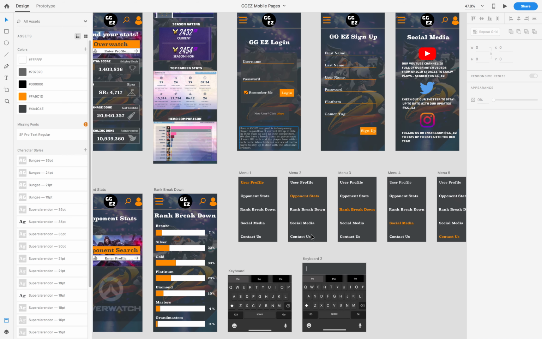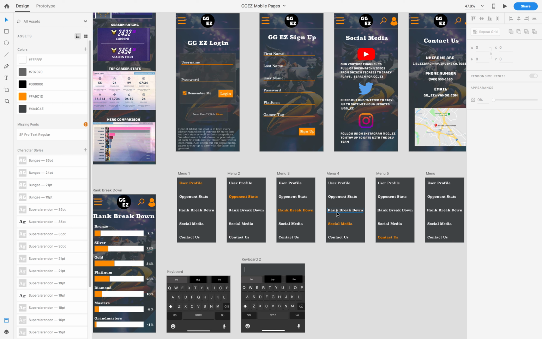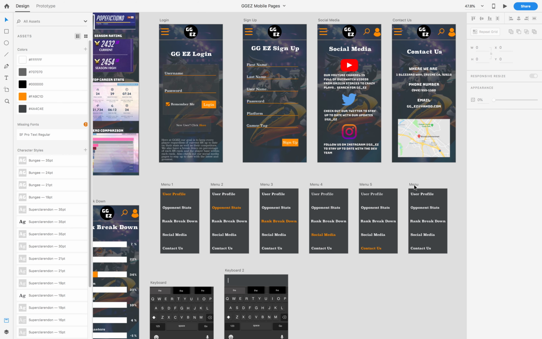Another thing that people had some comments and concerns about at first was the menu, until I explained it to them. I have a handful of menus here. The main menu is just from when you click in at the home page, because obviously you're not at any of these pages, so they're going to be highlighted. And then through the rest of them, you can see how they're all broken down here.